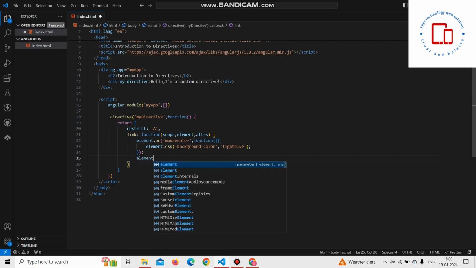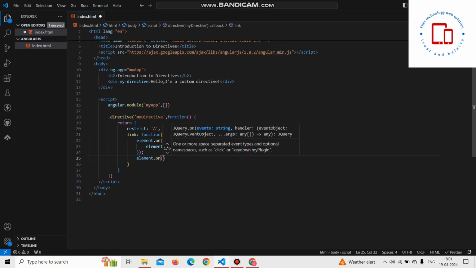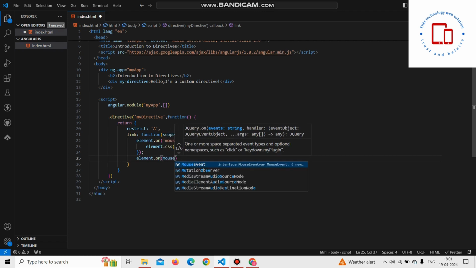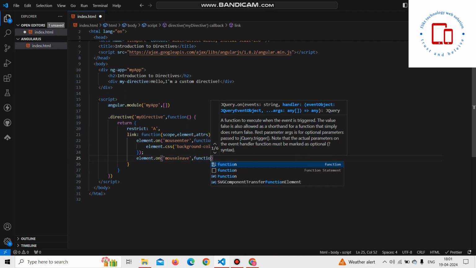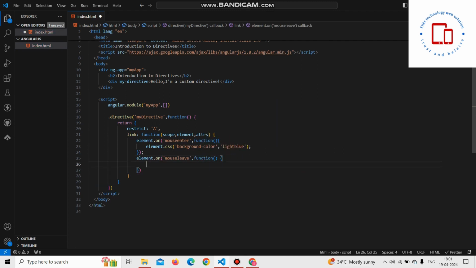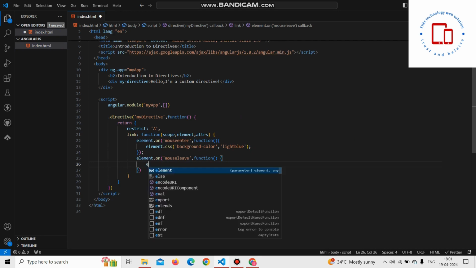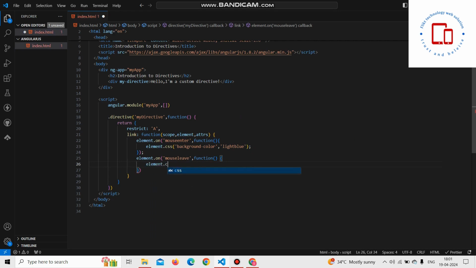Next, element.on('mouseleave', function, element.css background-color empty.